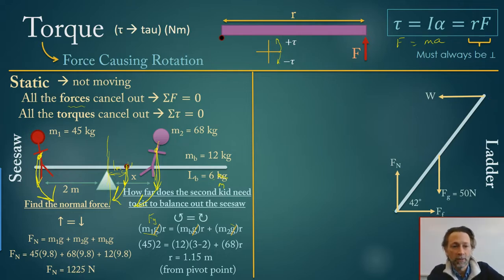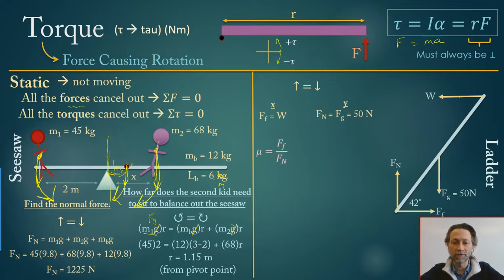So again, remember, we can look at this. As long as this isn't moving, all of the forces are canceling out and all of the torques are canceling out. So since we have our forces here, let's go ahead and say all of the forces up have to equal all the forces down, and vice versa. All of the forces sideways to the left have to equal all the forces to the right. So I'm going to say in the x direction, doesn't this wall force have to cancel out the force of friction? And in the y direction, can't I say that the normal force has to equal the force of gravity, which we already defined to be that 50 newtons?